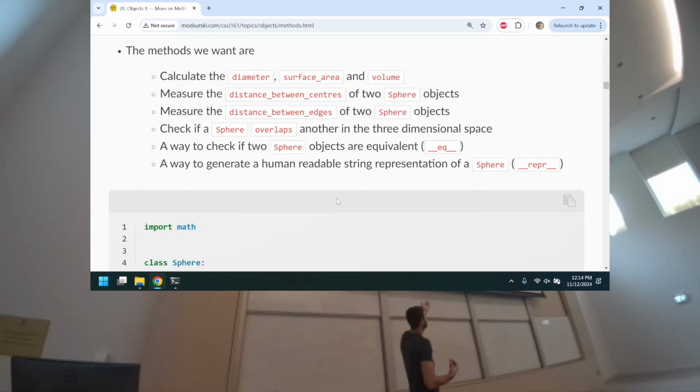Sometimes it seems like a throwaway question, but there's actually a bit of nuance to it. Not only that, and this isn't going to come up for spheres, but also when it comes to ordering, right? If I ask you what the order of numbers is, you're like, well, that's easy, the numbers are ordered. You know the ordering because you've been counting in order since you were this big. But if I tell you to order these strings, how do you do it? Alphabetical? By length? How do you order people? Do you order them by height? Maybe by their grade in the course? Shoe size? I don't know. These are the questions we have to answer.